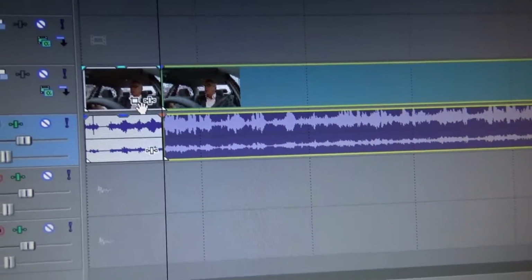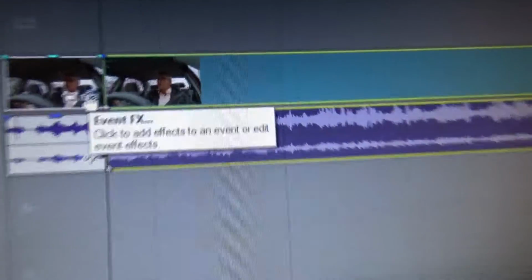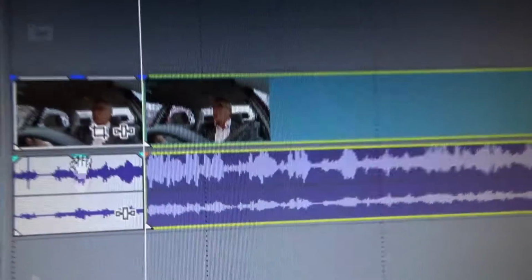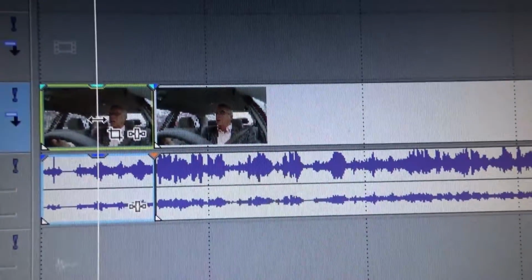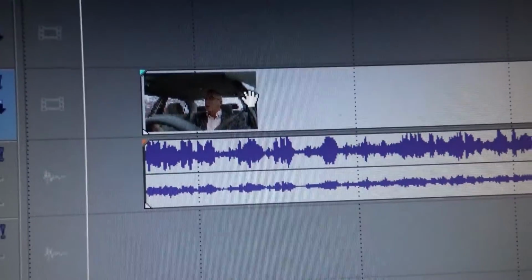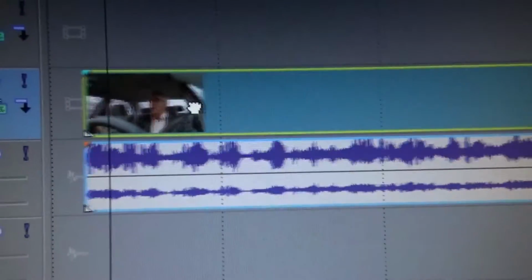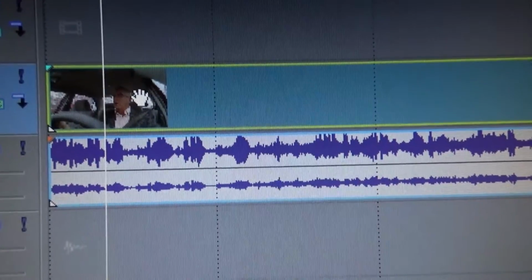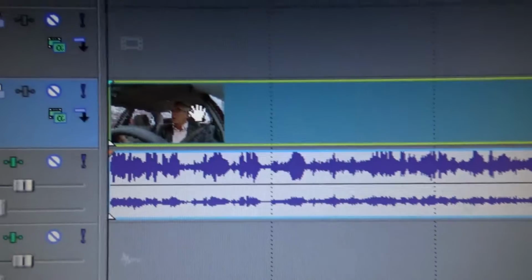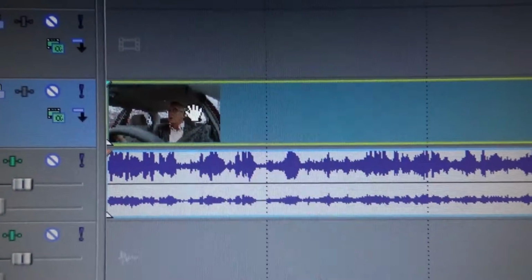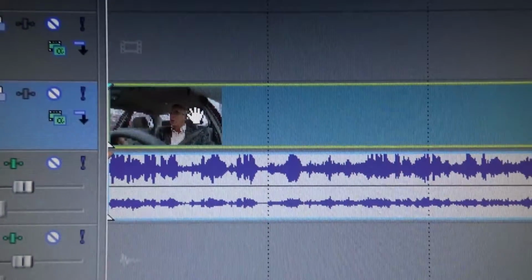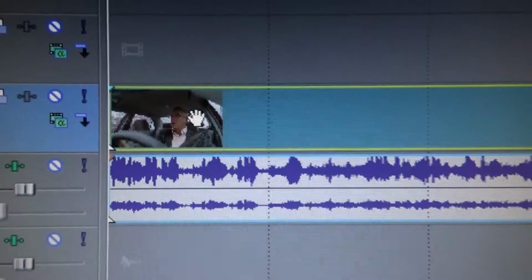Okay, when I do that, you see that it makes these little marks right in here, and now it's been split. So I'm going to select that, hit the delete key, and that just took away the beginning parts that I didn't want. Then I'm going to slide this back. Okay, so at this point I'm going to slide the cursor back, and then I'm going to play it forward until I get to where I want to either make a cut or where I want to end it.